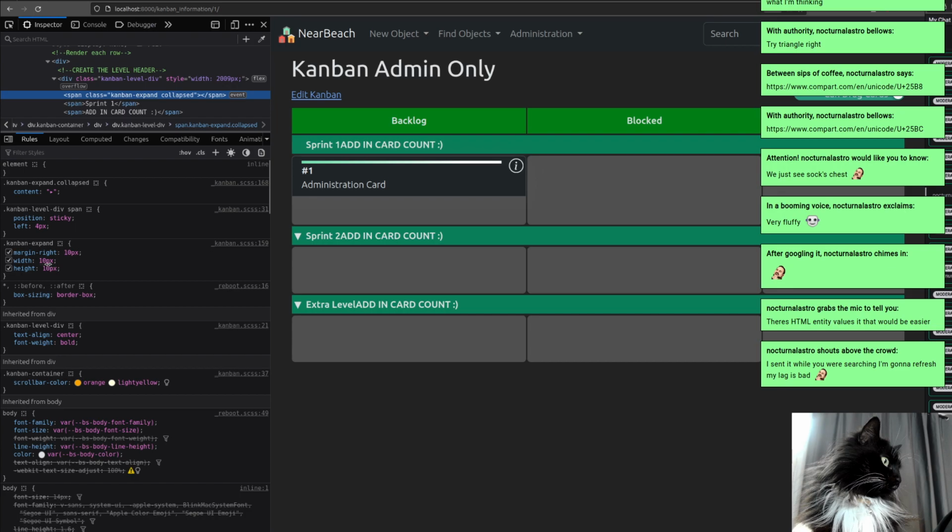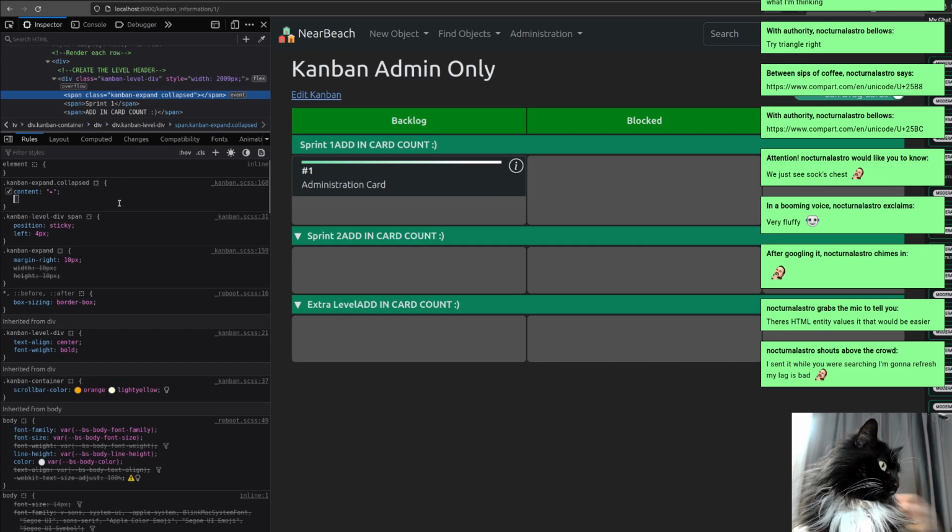Content is there, but collapsed, it's there. Don't think I need the width and height. Okay.